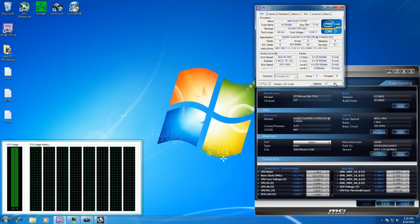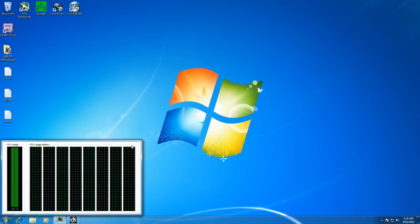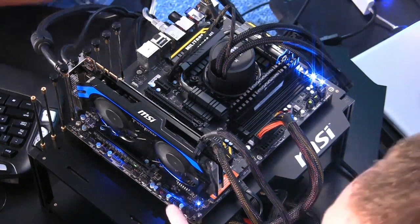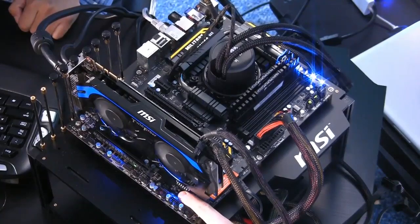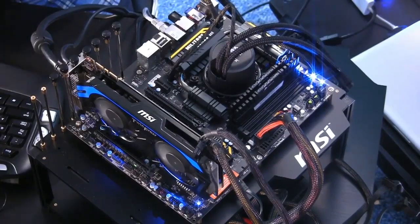There's actually one other cool thing about this board for overclockers, aside from all the other stuff: a feature on this board called Go to BIOS. If we go to the overhead camera, it's hard to see. I'll see if I can get my head out of the photo too. Right here, on the bottom of the heatsink, there's a small black button, and it allows you to boot directly into the BIOS from any system state.